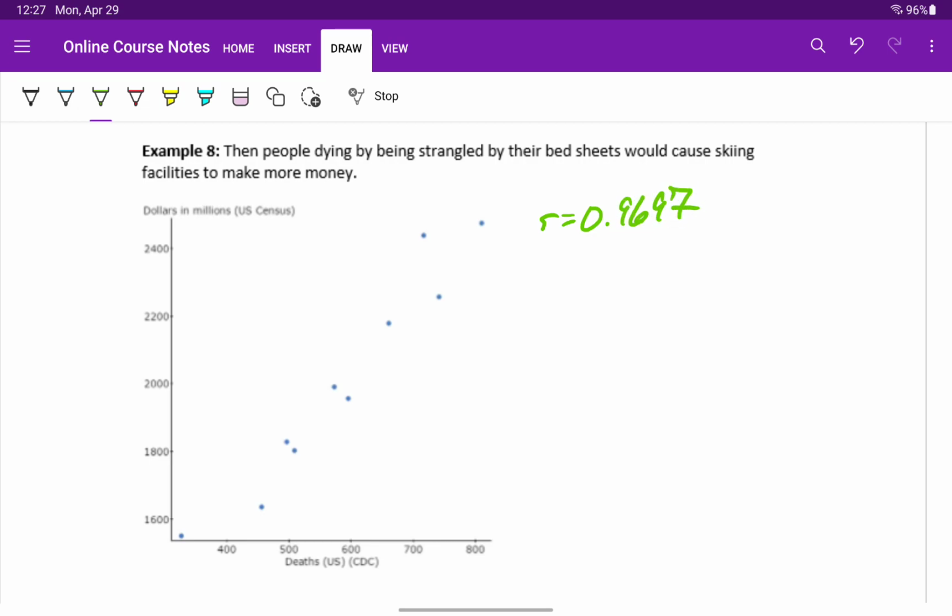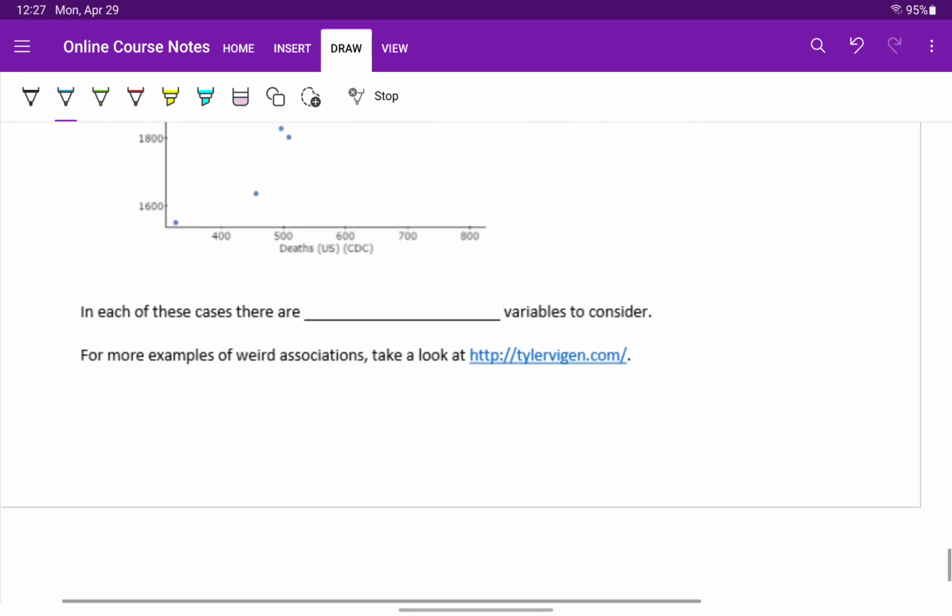Again, a very, very strong association between those variables that we can probably just intuitively determine has no cause and effect relationship. But something like gun ownership and violent crime, studying and test scores, things that we think might have a cause and effect relationship, determining that an association exists can give us a starting point for more research, or if we conclude that no association exists, helps us refocus research into another area.